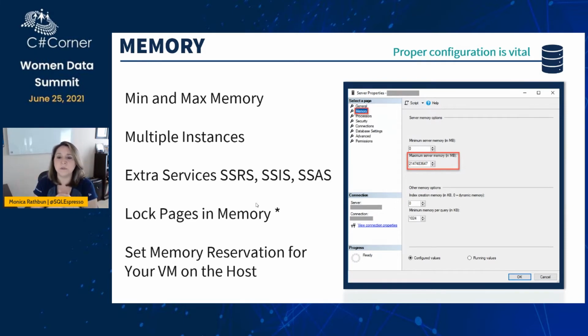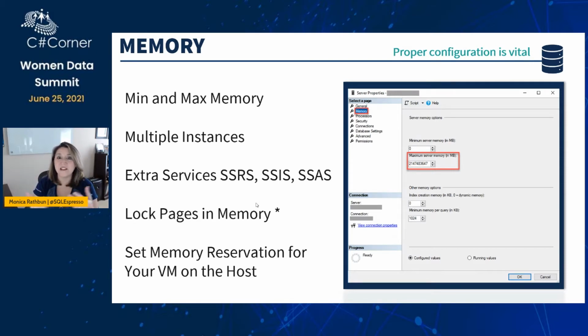So let's take an example. Say I have 32 gigs on my box. Maybe I actually want to go ahead and leave 4 gigs to the OS, and then the rest, the 28 gigs, would be my max memory setting here. That means 4 gigs is going to be able to be used by the server itself, and then the rest is going to be allocated to SQL Server. When it reaches that 28 gig limit, it won't use any more. Okay, so that's kind of how it works.